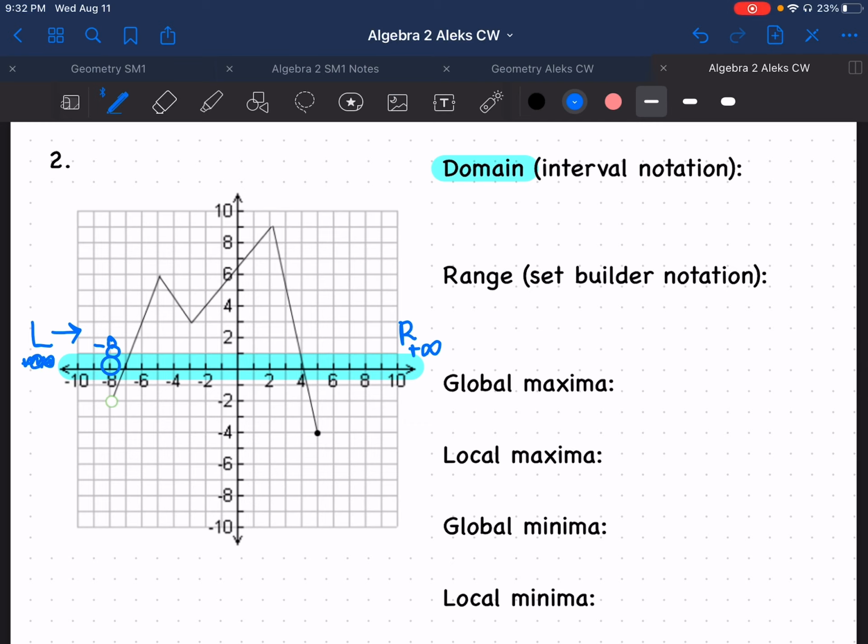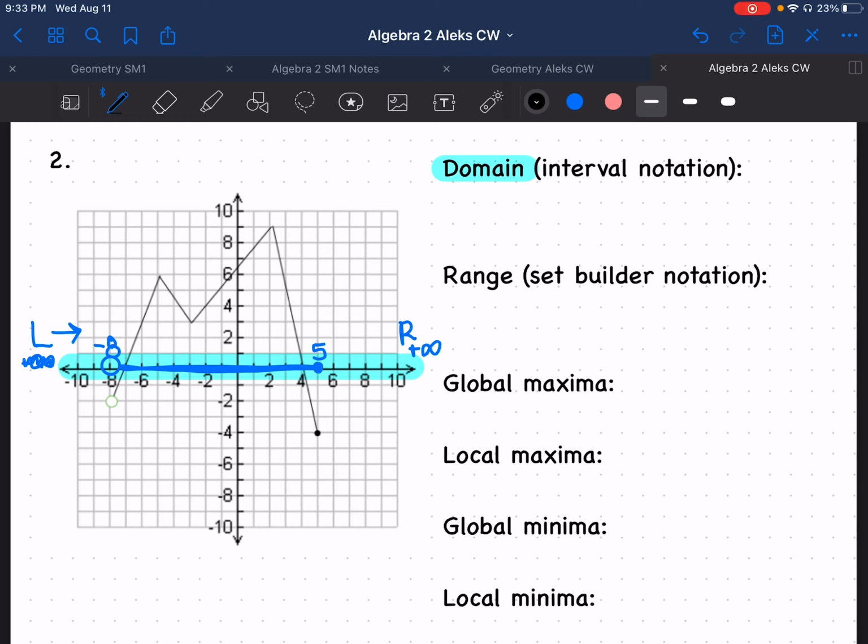All right, then I'm going to scan my graph to the right. There's graph, graph, graph, graph, and then it ends right here at this closed point. I'm going to pull it up here. It looks like it's at 5. So I'm going to close this point right here at 5. That graph that went up and down is going to squeeze in between these two numbers. Remember, it's always the easiest to do interval notation first and then do your set builder notation. Because once you have interval, you can do the set builder. Remember, I showed you those little tricks.